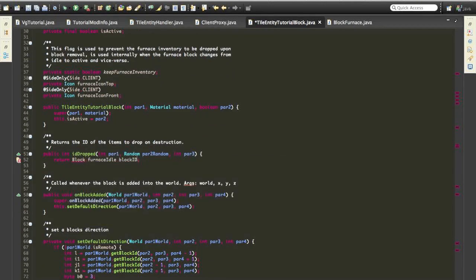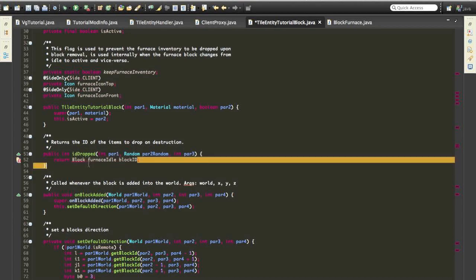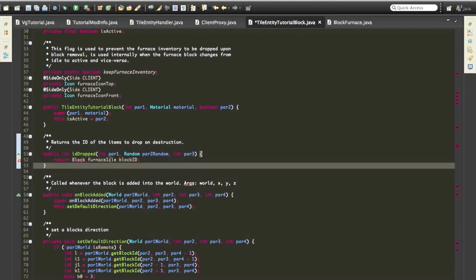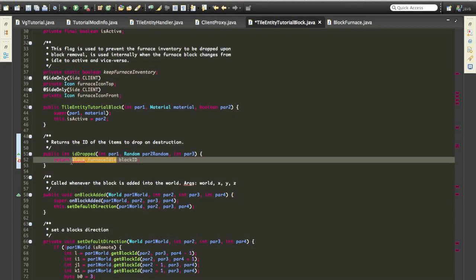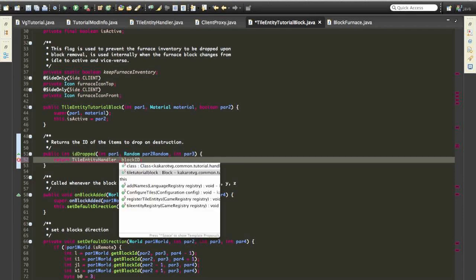Drop instruction. Change this to tile entity handler dot. Enough with the lag. Could you load tile tutorial block?